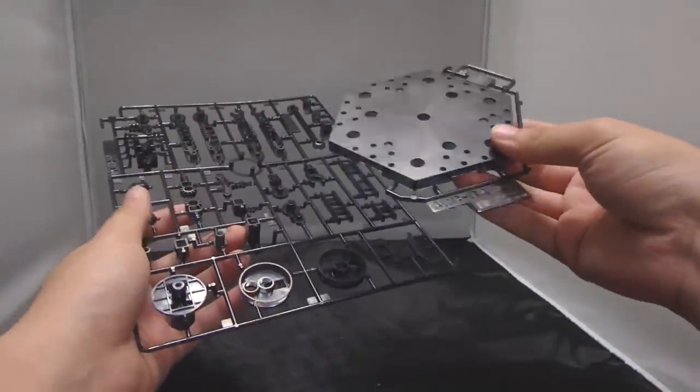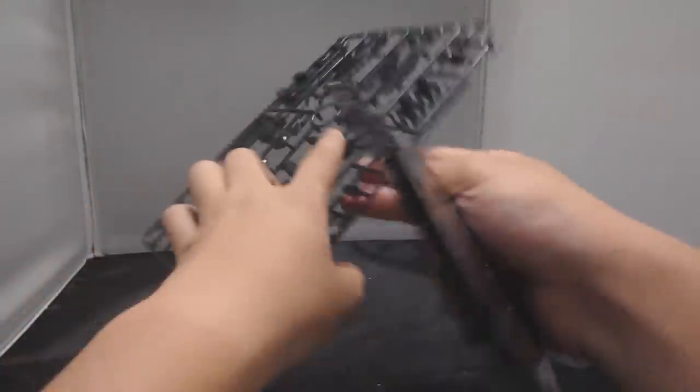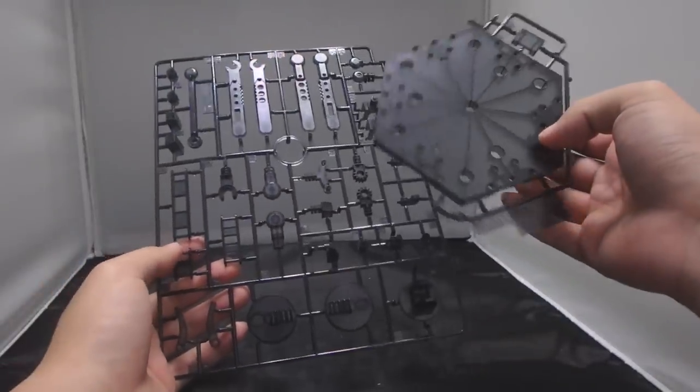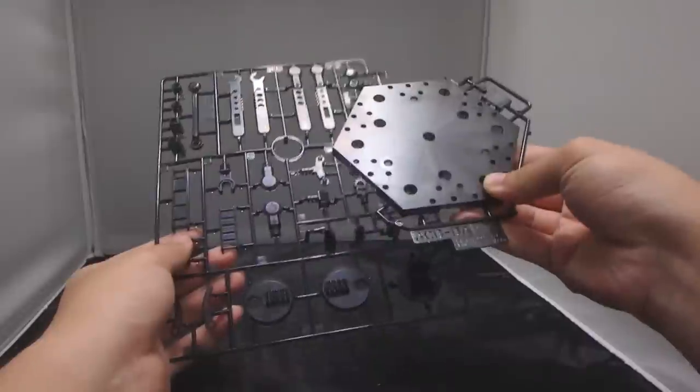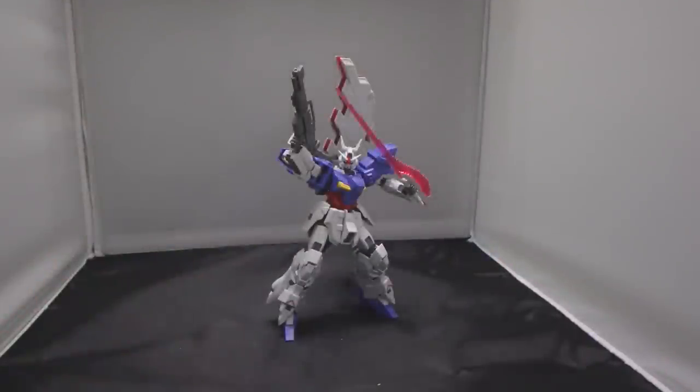So Bandai generously gave you an Action Base 5. Now, I didn't even bother to build it just because I already have an Action Base 5 thanks to the 00 Sky. And well, I just really want to get the kit out of the way, not the stand, so I will build it when I have time. So yep, that is it. So that is all the accessories for the high-grade Moon Gundam.